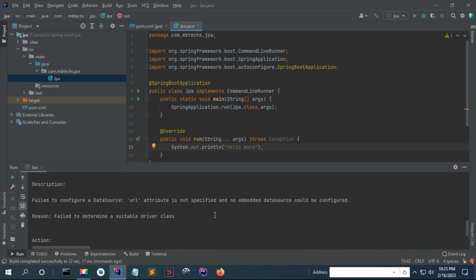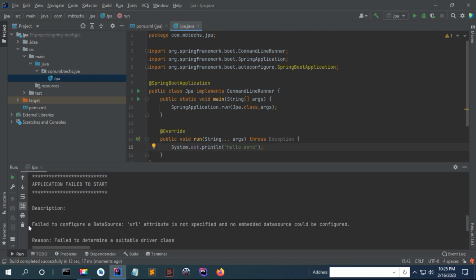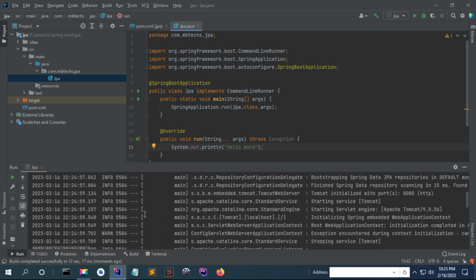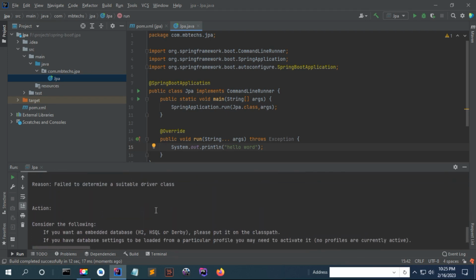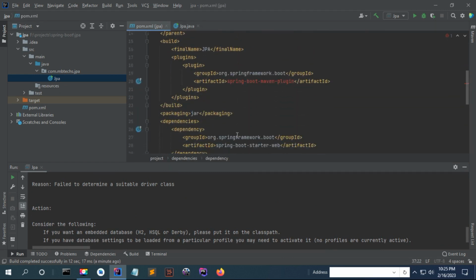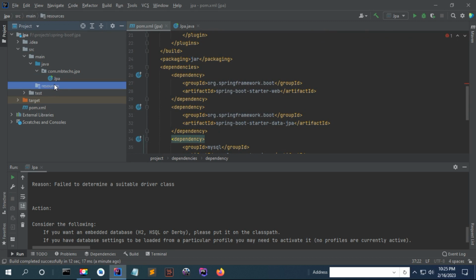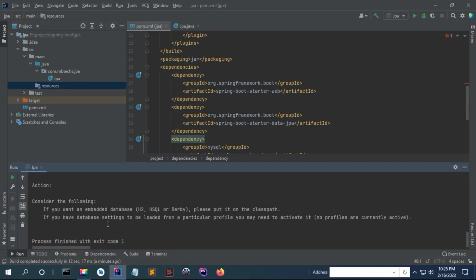You can see a bunch of errors. If you need to configure data sources, they can be configured. We have added the dependencies for MySQL, but we didn't add the properties for connecting with MySQL.